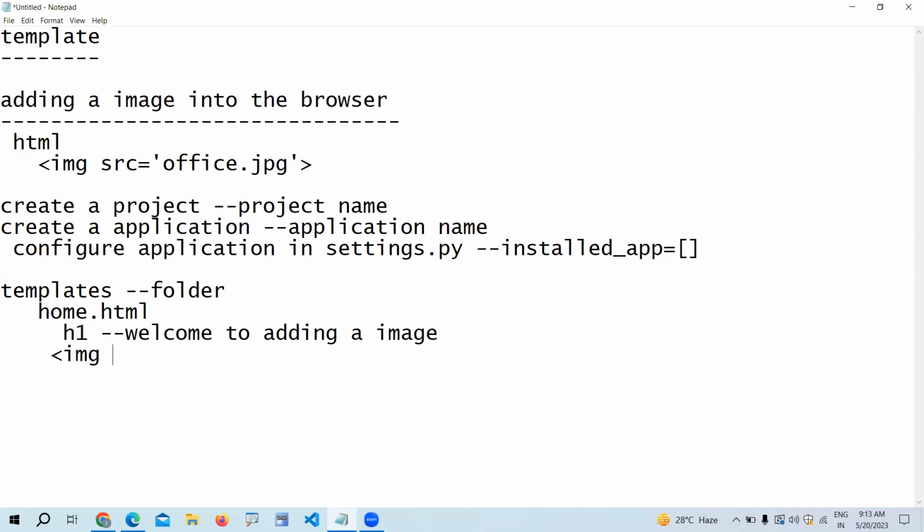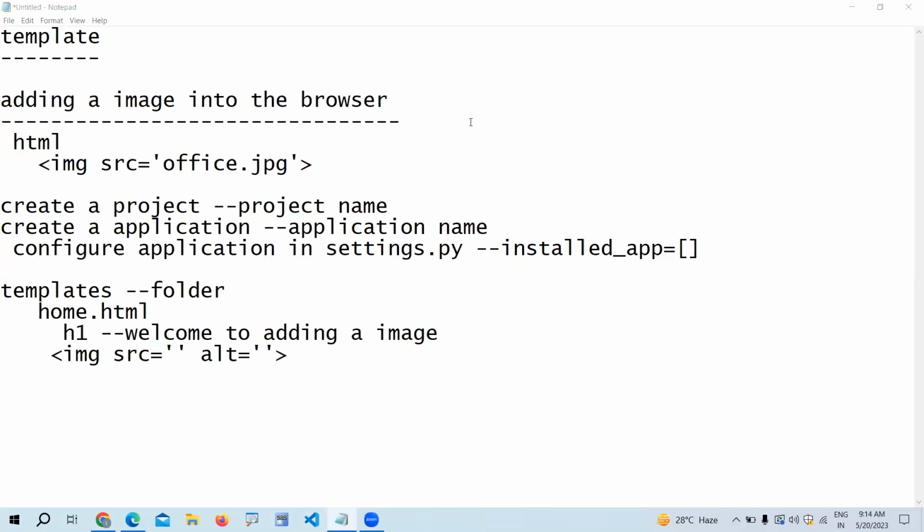The img tag contains two parameters, src and alt, so that if the image is not found, the alt text shows. We are going to see how to resolve this error. This is a normal HTML tag, but how to use it in Django, we are going to see. These are the steps you need to follow today.